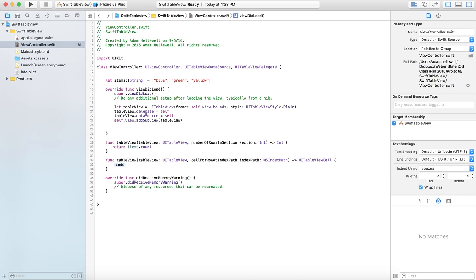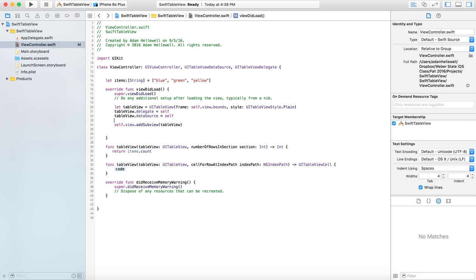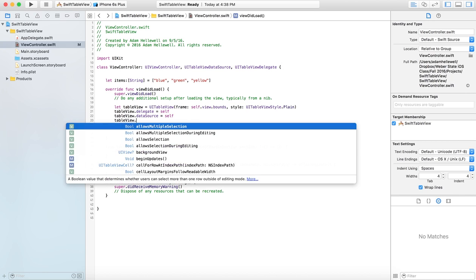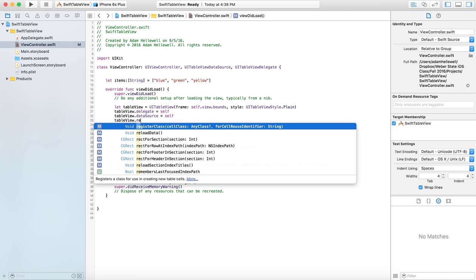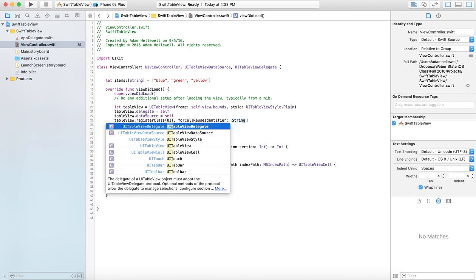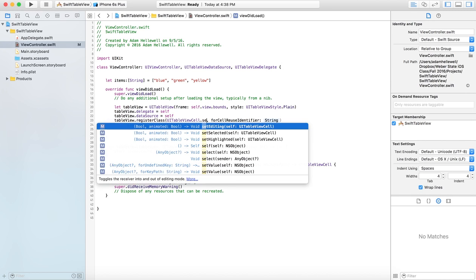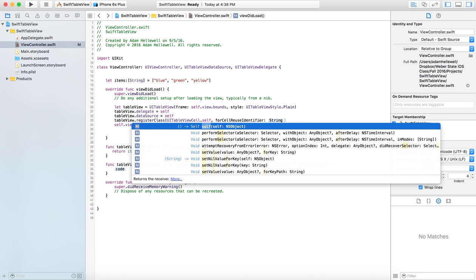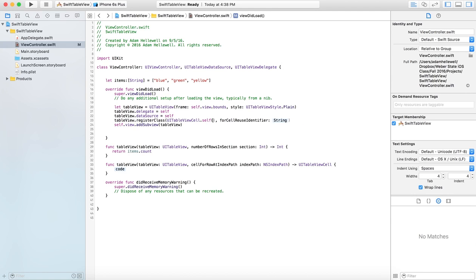We need to do one more thing up here in our initialization of the table view. We need to specify a type of cell. So we need to do a tableView.register class. We're just going to use a normal UITableViewCell.self, and then let's get rid of that. And we're going to tell it our reuse identifier so we don't bottle up a bunch of memory. We're going to try and reuse the cells, just change some things on each cell.